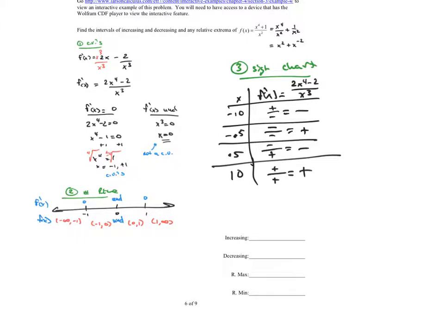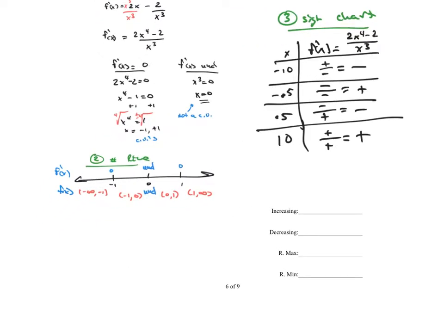I promise you, it does not need to alternate every single time. It doesn't go negative, positive, every single time. I can make it do whatever I want. So I can have it do negative, negative, positive, positive, whatever I want. Okay? So don't just get into a thought that it has to go from negative to positive.